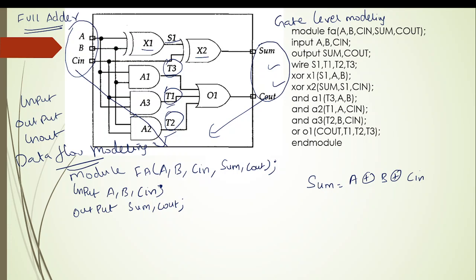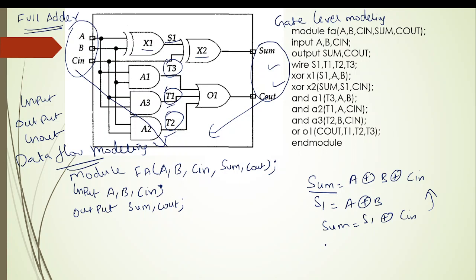So as per the diagram, the first thing is S1, which is the intermediate signal, which is A XOR of B, and then sum equal to S1 XOR of Cin. Okay, so S1 is A XOR of B, so it will be equivalent to this. So it is written as an intermediate signal. I can directly use this statement also for writing the program in Dataflow.